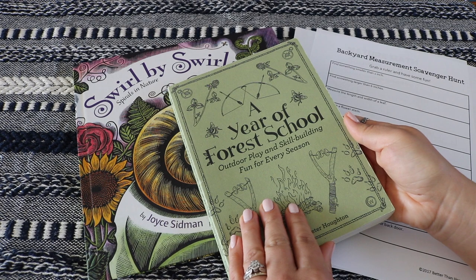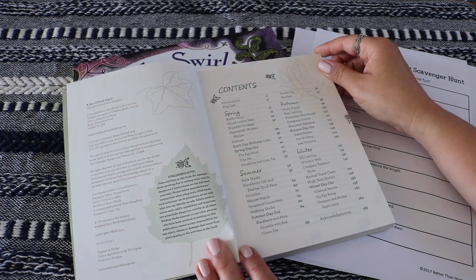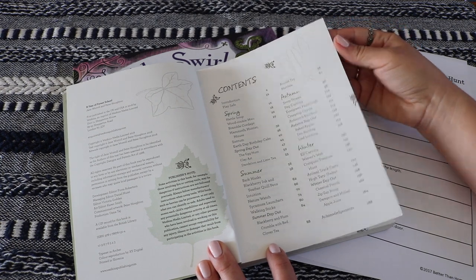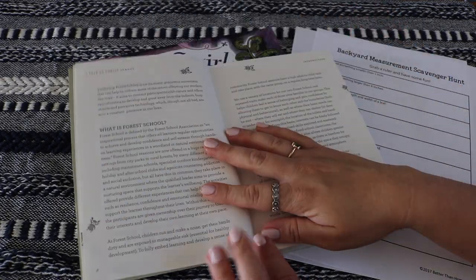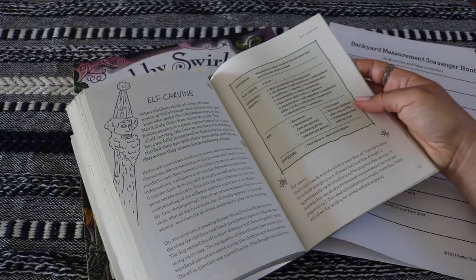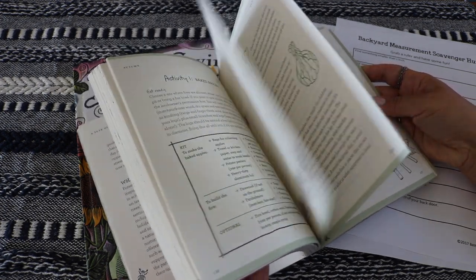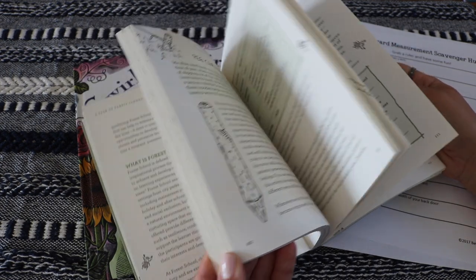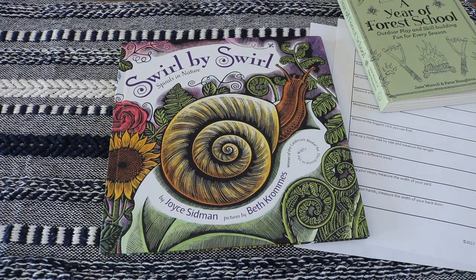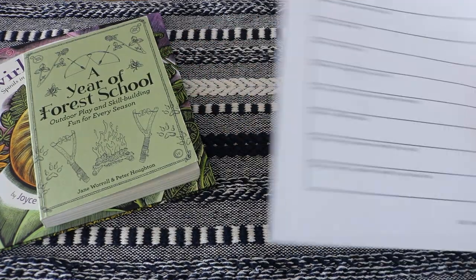Nature. Math is a fundamental part of nature. Step outside with your children and you'll find endless opportunities for practicing math. Some of my favorite resources for math outdoors is A Year of Forest School — seasonal ideas for activities, games, and crafts. Although this resource is not math specific, there are many activities that put math fundamentals to practice like fort building, making knots for shelters and dens, simple woodworking and measurement, graphing, patterns, and symmetry in nature mandalas and recipes. Squirrel Spirals in Nature — we've enjoyed this title so much recently and it's inspired us to look out for patterns, symmetry, and shapes in nature.